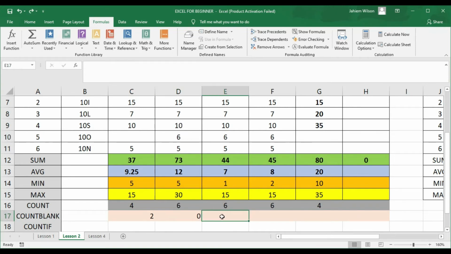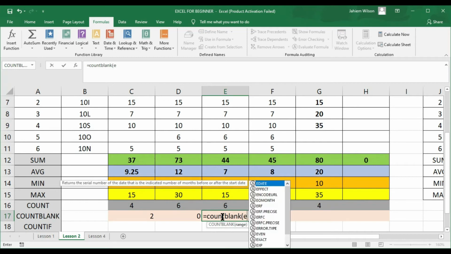We could also write in the formula here. So we're going to be writing in, start by using equal, Countblank. Then we're going to be opening a curve bracket, and then we could choose the range that we're using.